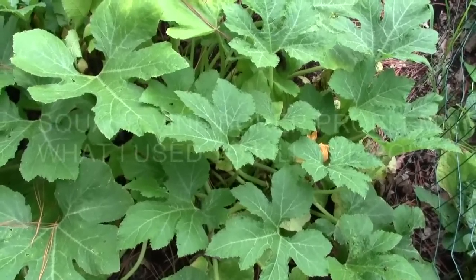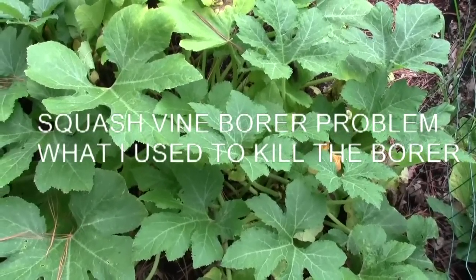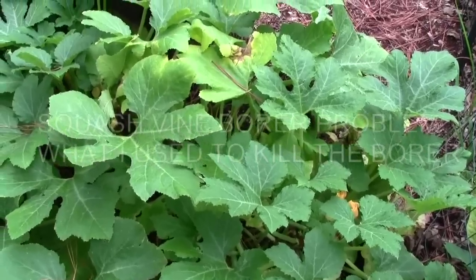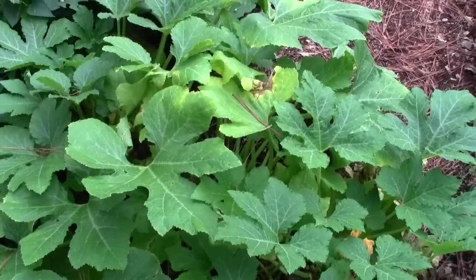This plant was one of two volunteers that came up, and I don't know when it was. I'd have to look on the video. Late April, early May. There were two of them here. The other one, after a while, something got into it and killed it, and we pulled it up.